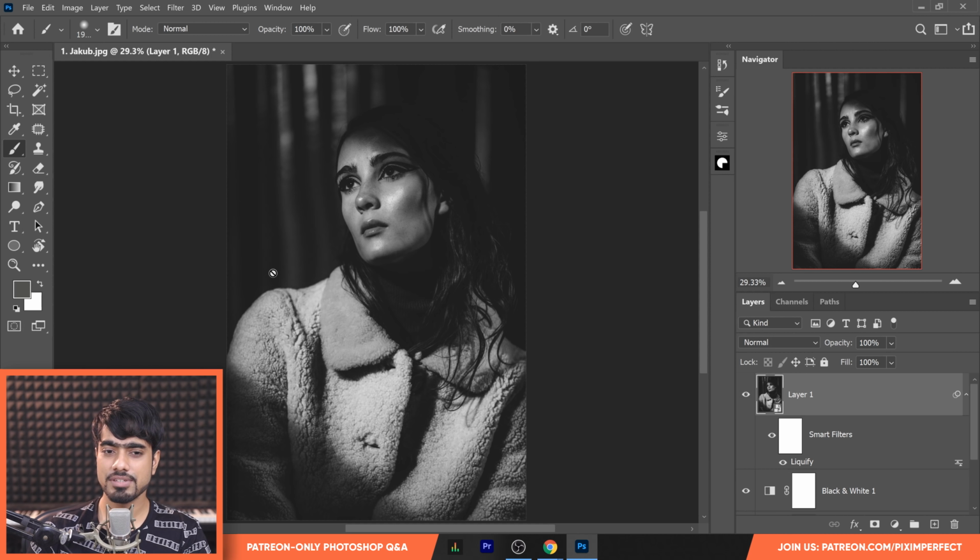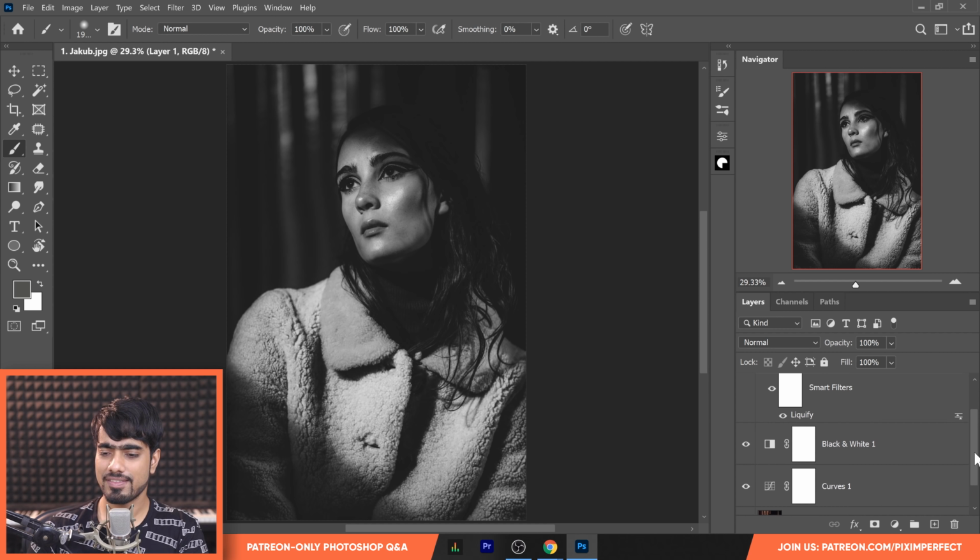Okay. Now we have done these changes. After doing these changes, liquify looks nice. Everything looks nice. Now I feel that I need to make it colorful. I don't like black and white. What do I have to do? Would I just again delete the liquify thing, turn off the black and white, or tweak it, or again come back to liquify and again do liquify? No, you don't have to do any of that.